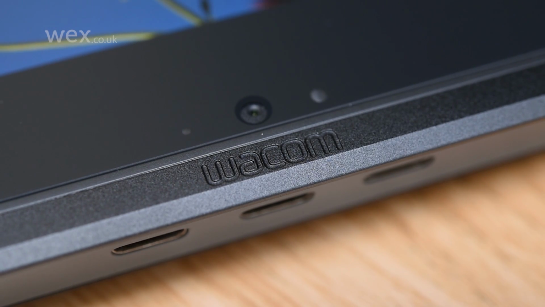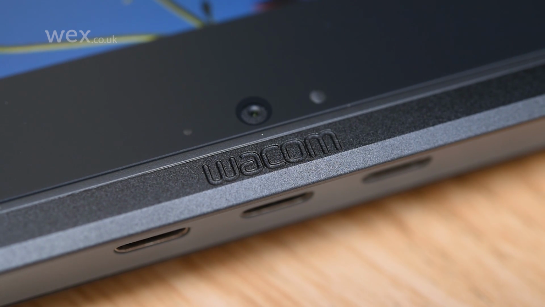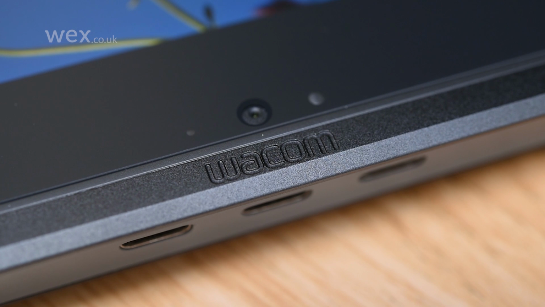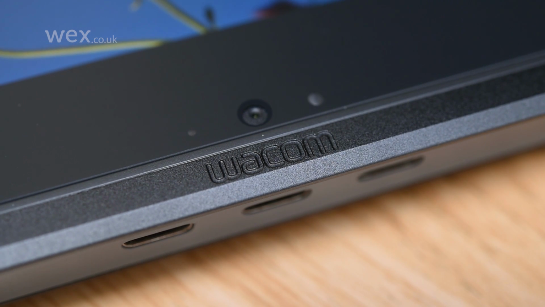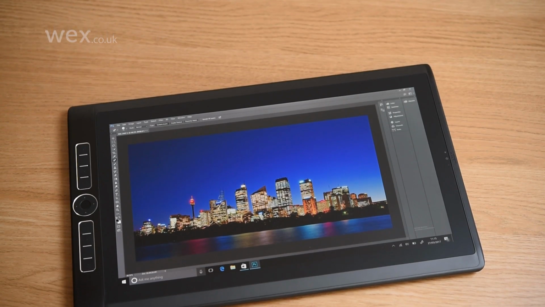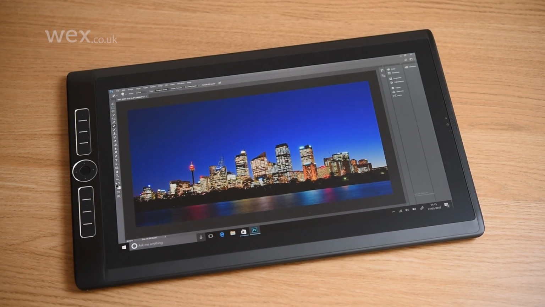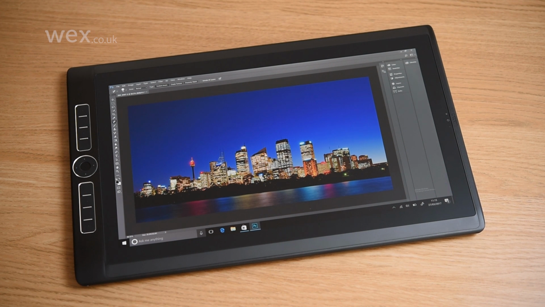The MobileStudio Pro is the latest mobile pen computer from Wacom. It evolves from the company's Cintiq line, and in the company's words, is designed for serious creative workflows. While it's likely to appeal to graphics designers and illustrators among others, Wacom cites image editing as another ideal application for the device. We'll be taking a look at how well suited it is for this in a moment, but first, some basics.